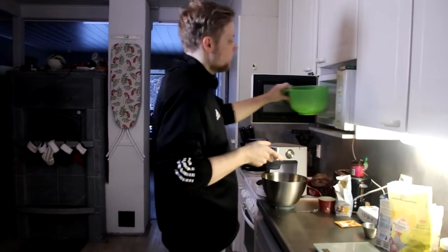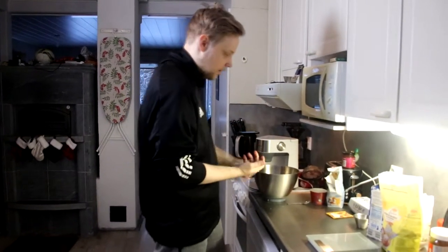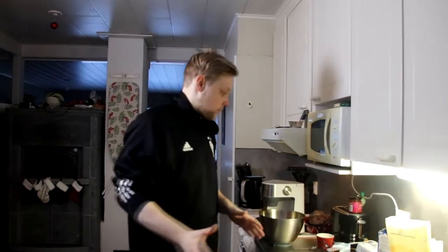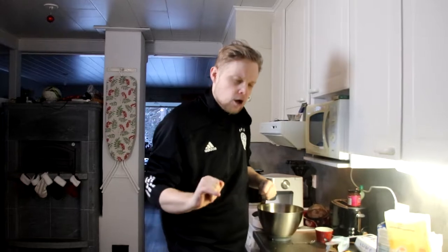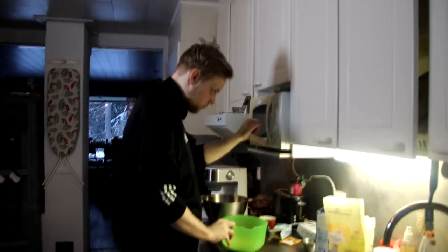I'm putting this in a microwave for a very simple reason. We don't have power in the microwave right now. Power plugs! Good. We do this in a microwave for a very simple reason. Why? Because the yeast needs room temperature or warmer to actually activate, and if you put cold milk in there, it will not work. We don't need hot milk, we just need, when you put your pinky in there, your pinky says, oh. When it says that, it's the right temperature of milk. Good, the milk.